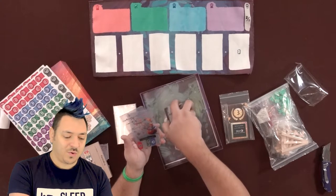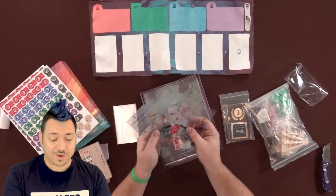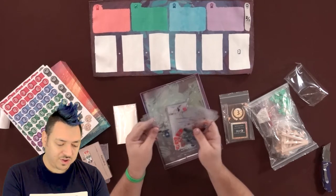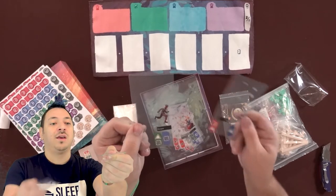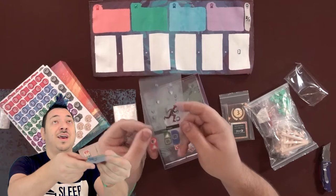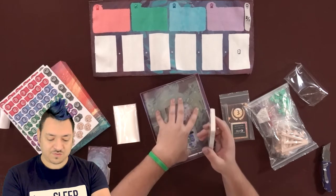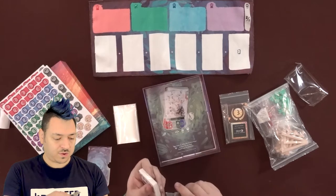I feel like when I play this the first time or a couple times, I may not even care about the points. I'm just going to select cards based on what I want my image to look like, because these are all really gorgeous. Look at that — there's an example: there's a guy running, and then you put this up there and now it looks like he's running in the rain. And who knows what our backdrop is going to be — I think that's what these backdrop cards are going to be. These are just your standard feel cards, so let's pop this open real quick.